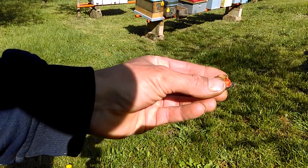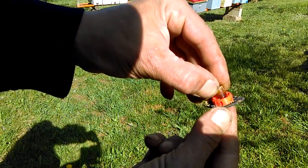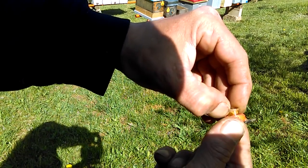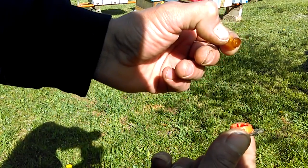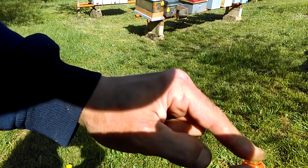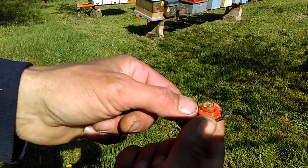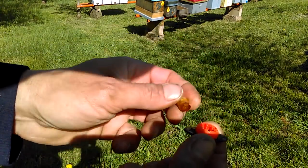Okay, so here's the issue. When you take the Nicot cup and you push it down into the 3D printed cup holder, over a period of time, this cup holder squeezing on this cup pushes it up and out, and it actually pops completely out. I noticed this when I set up my frame and I had to go back through and push some down. But then after I grafted and returned the following day to move my grafts to the cell finisher, 85% of the cups were laying on the bottom of the hive.